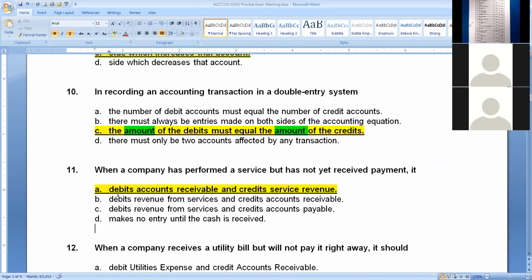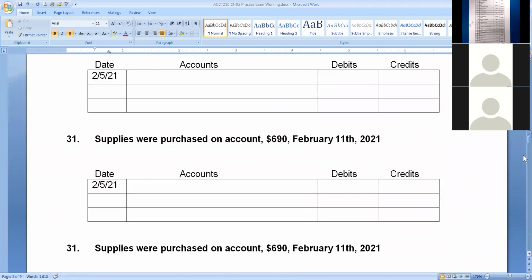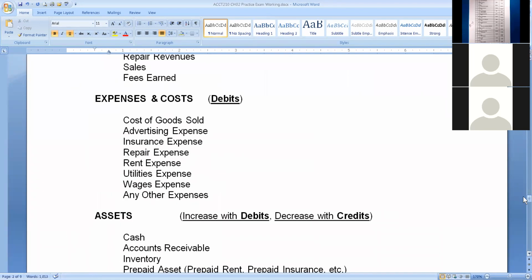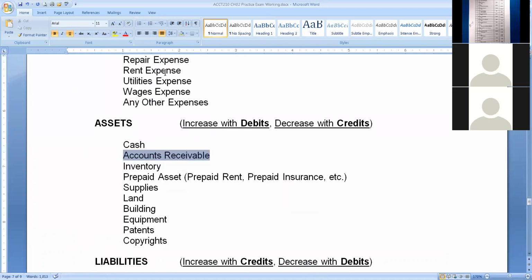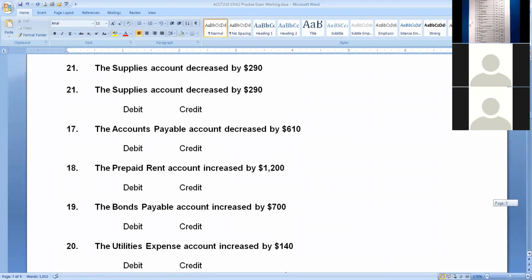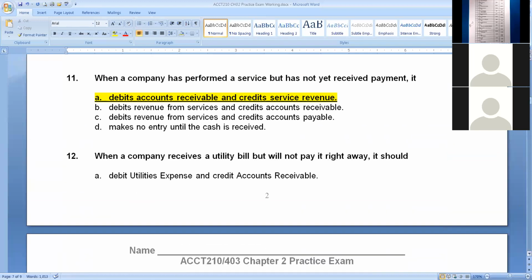Now, you could also talk about the debit, the accounts receivable. They owe us, they haven't paid us yet. That's an accounts receivable. That's an asset going up. If you go down to here, accounts receivable, it's an asset. It's going up. But for that one, if you just know that, or just look up that revenues are always credits, there's only one on there that has revenues as a credit.